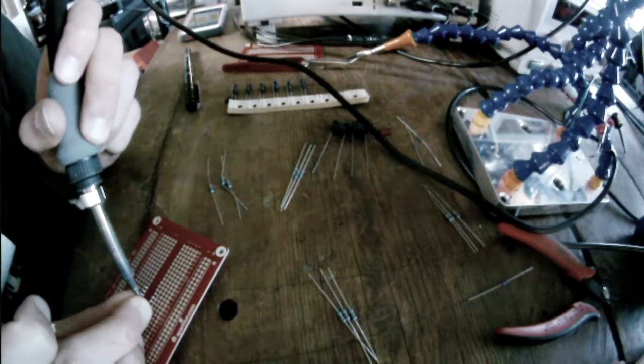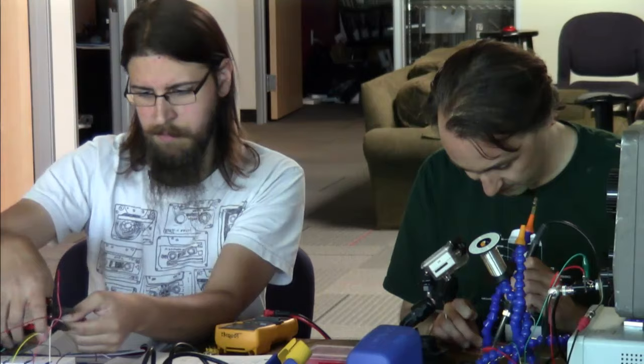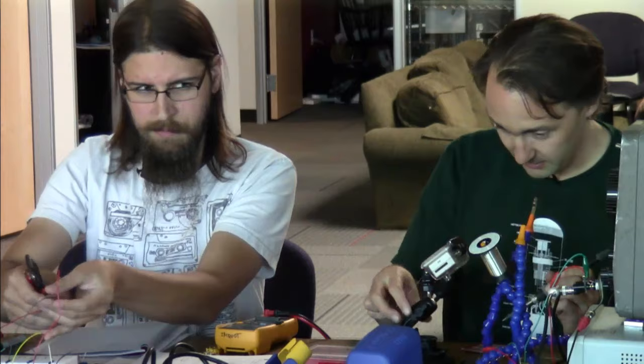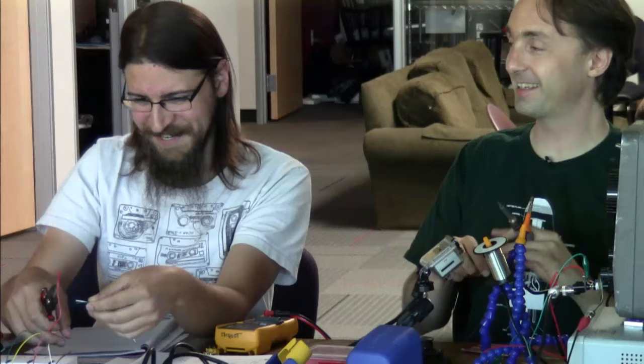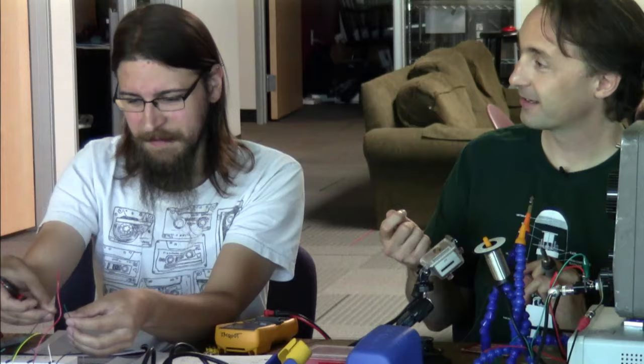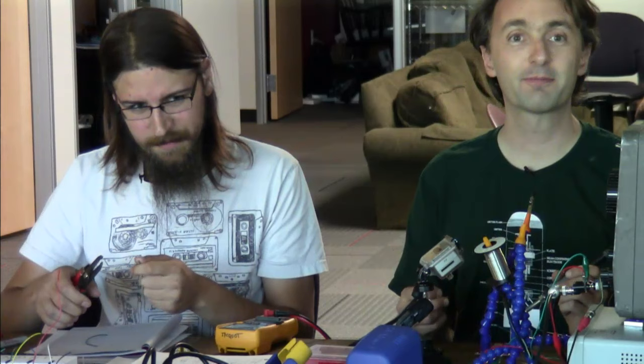Another red and white? Yeah, red and white for the signals and green for ground. So I think red is right. That's correct. This is a standard color code. If you've looked at the back of... Was that a burn? No, I couldn't remember. This is the honest truth. The red is right, and the other color is left. If you take apart a pair of earbud headphones, there will be two pieces of magnet wire running up the thing. Usually one with a green or a blue lacquer and one with a red lacquer. The red will be right. I have no idea where that standard came from. It might just be that the mnemonic of red and right is easy to remember.